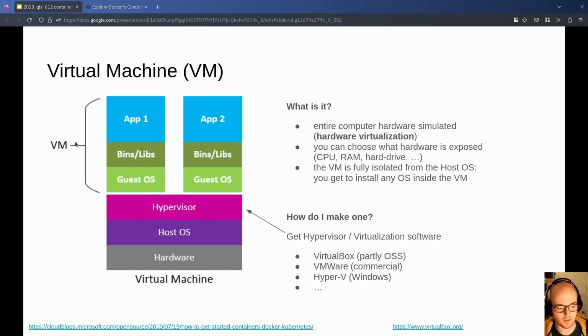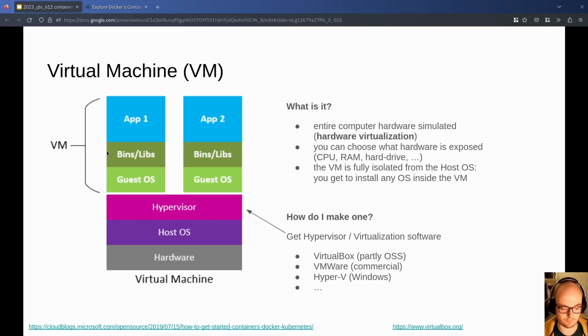And the way you make one of these virtual machines is that you install on your host computer another piece of software. It's called the hypervisor. And this hypervisor is talking to its own kernel and is exposing the actual physical hardware on the host computer to these virtual machines, so that they then can have their own operating system or kernel talk to the virtualized version of this hardware. And there are some really attractive properties about this.